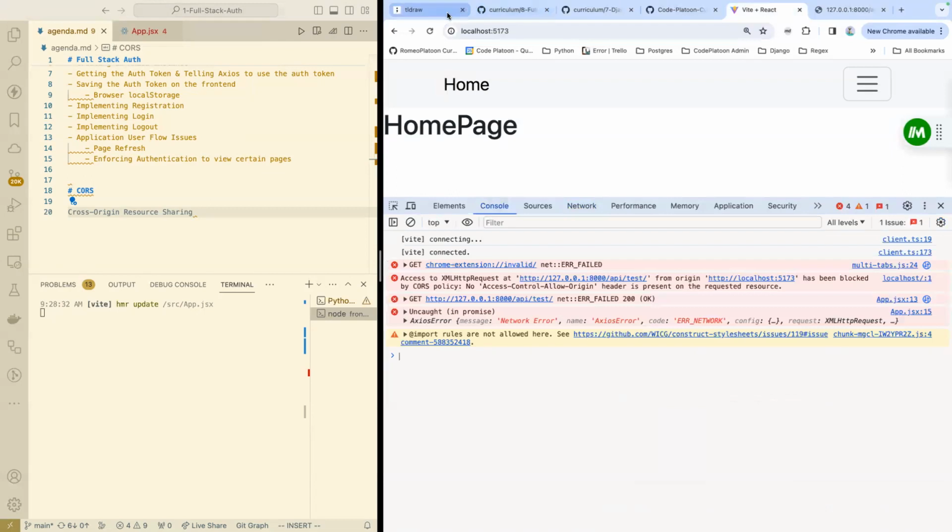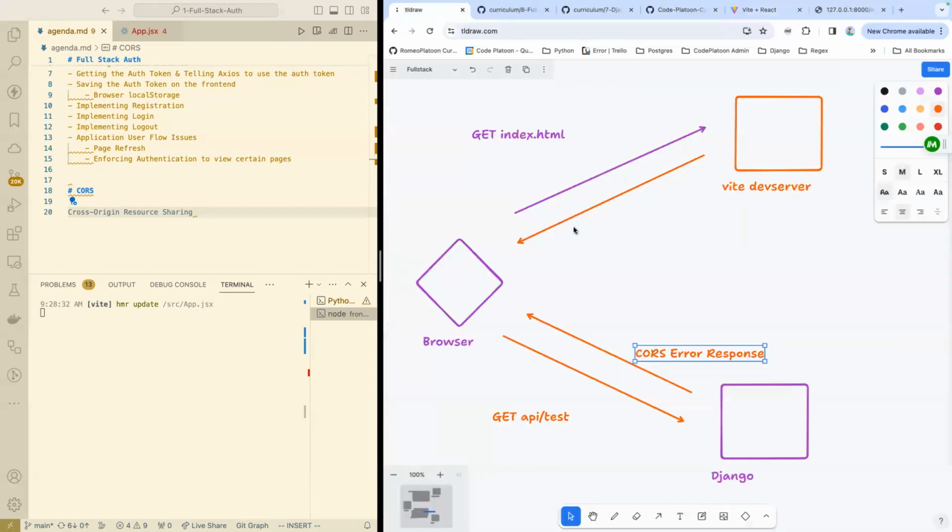But to pop back to tldraw, so cross origin means here that the JavaScript making our request was loaded from a different server than we're requesting to. So cross-origin resource sharing is to help prevent web pages from making requests to a domain other than the one that served the original web page.